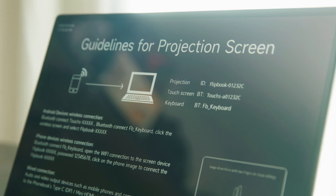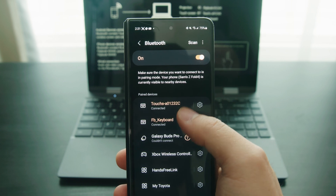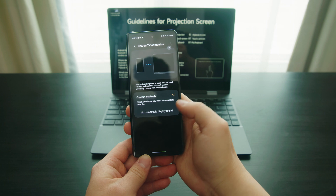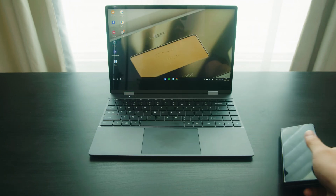If you want to use this laptop wirelessly, you'll have to do a couple of things. First, connect two things via Bluetooth — the keyboard and the touchscreen. They should just show up in your Bluetooth app and you only have to do this once during the initial setup because it should automatically connect via Bluetooth whenever you turn the laptop on. Once you've connected both, go to the Samsung DeX icon and you can connect your display wirelessly. Pick the flipbook and it should connect to the laptop — now you can do everything wirelessly.